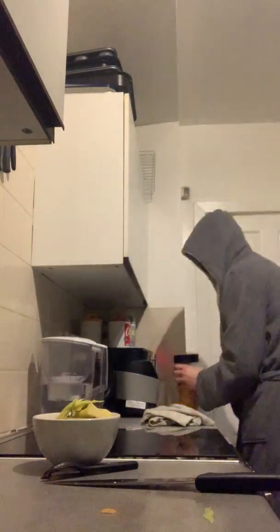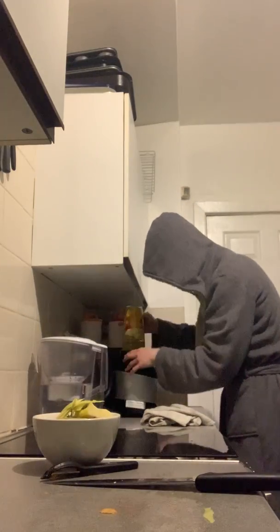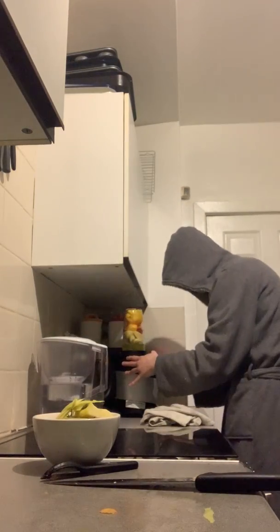And now this goes on my blender. Let's switch around. I have this really awesome blender. It's going to be a bit noisy, obviously. The power on. Plug it in. Snap power. Low.